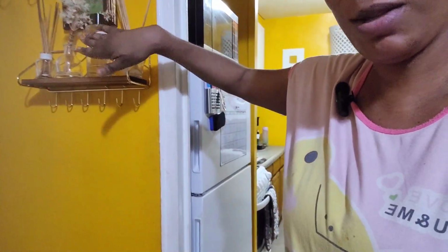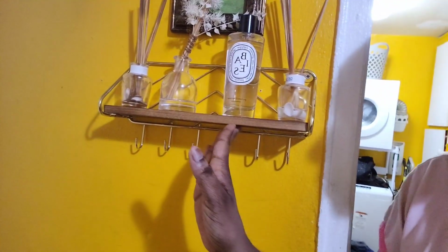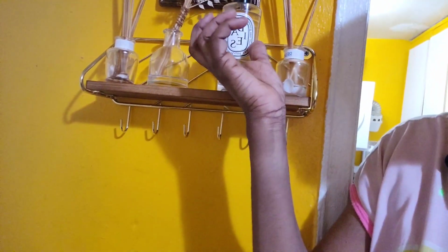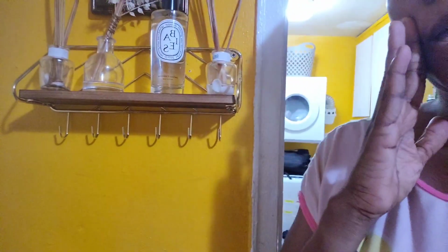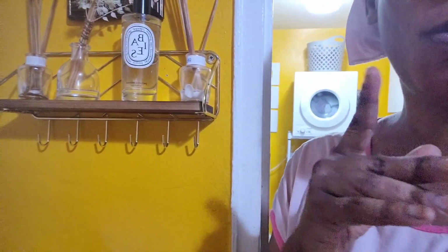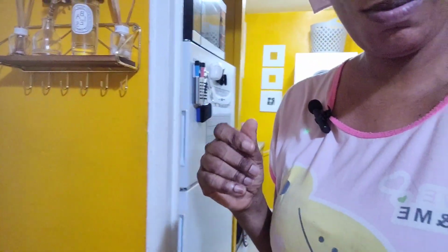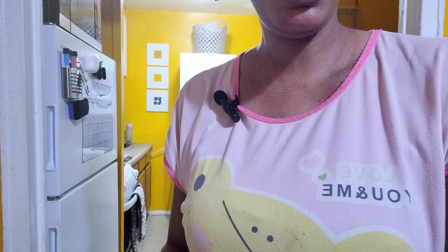Oh, this is my little entryway scented shelf where I keep all my scents, my diffuser and my DPQ and beige. And I know I've shown you guys in the previous video that I have the Jo Malone. Jo Malone I keep in my room. I use that one for my room spray. And this one is just for out the entryway and the living room.